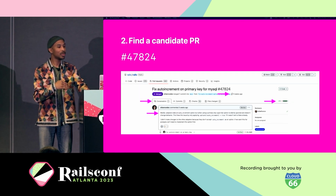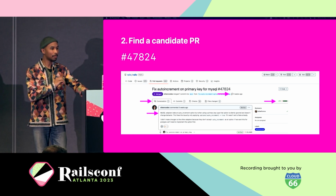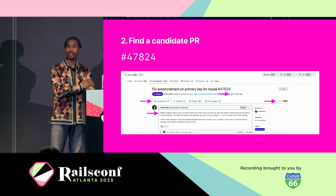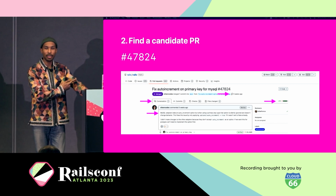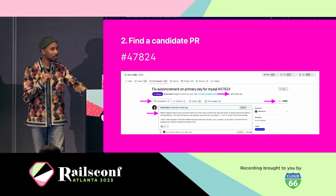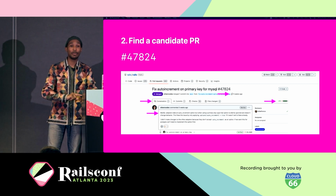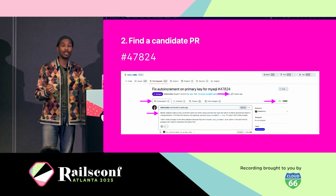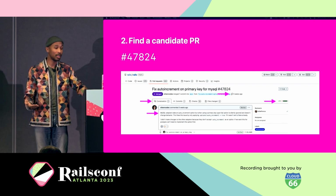With that said, I do want to just quickly share 3 PRs that I think make really good examples. This first one is fix auto increment on primary key for MySQL. This issue has little conversation. It has a clear description of the problem. It has net 11 lines changed, so it's relatively small. And it was recently merged. And I think working on recently merged PRs, or not working on them, but using them for practice, is quite good because the code that you're ultimately looking at while you're debugging is perhaps more relevant to you.